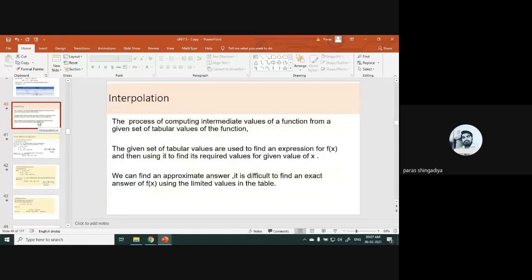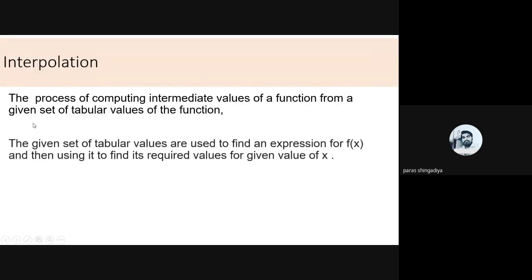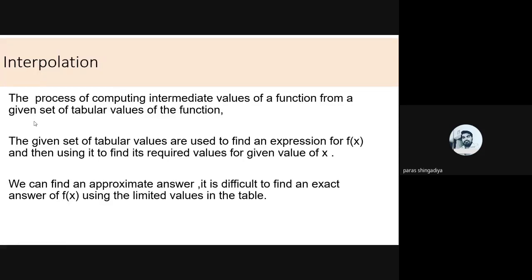Okay, so in the last lecture, we had completed the portion on roots of equations. The three methods we have learned to predict the root of any type of equation are the bisection, regula falsi, and Newton-Raphson methods. After that, we started the second part of this unit, that is the interpolation theory, and we discussed its meaning in the last lecture: what is the meaning of interpolation and which type of formula we will use to predict the answer.